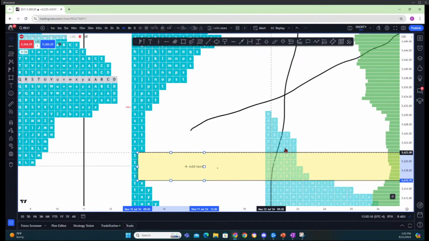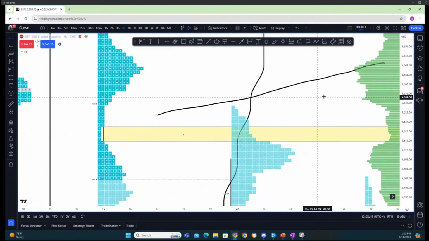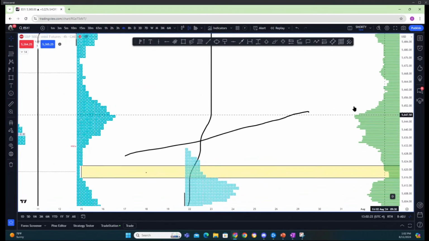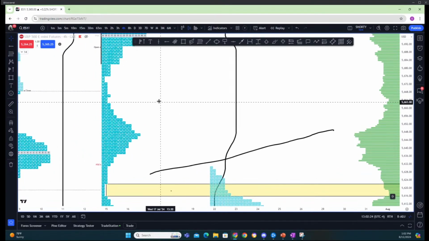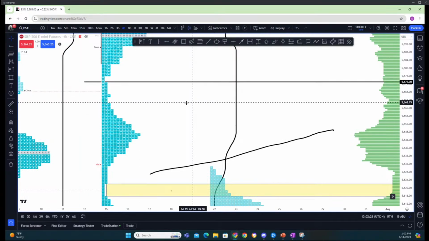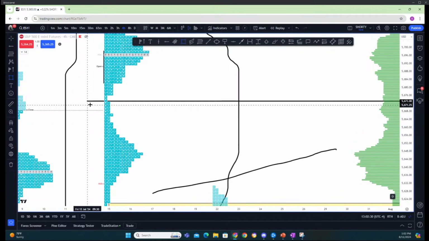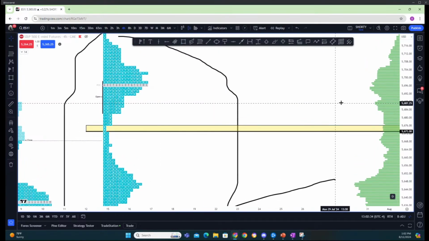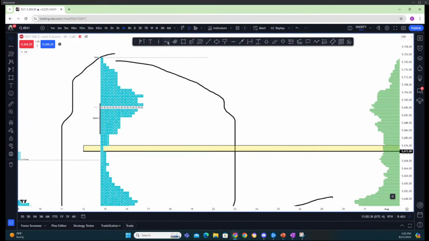That means everything above this, we're going to be accepting the price, and most likely we're going to go to the extreme of this distribution. So if you think about the extreme, it would probably be here, because they did a really good job of leaving footprints behind, single prints, sorry. And they basically divided it like this.